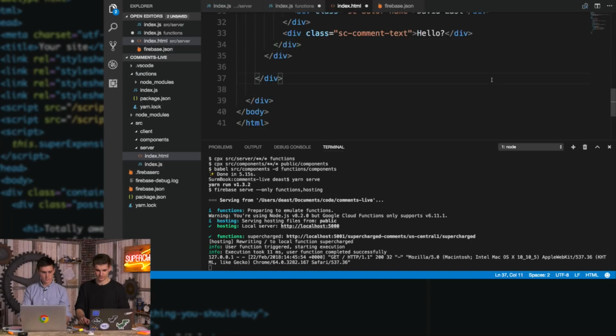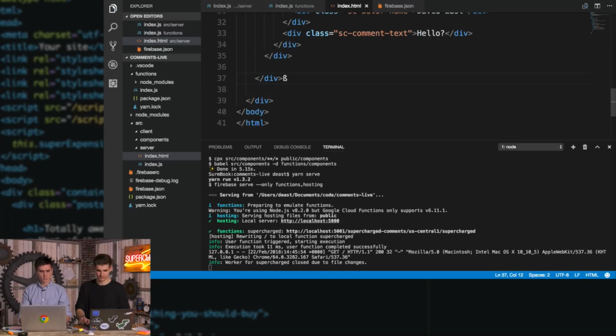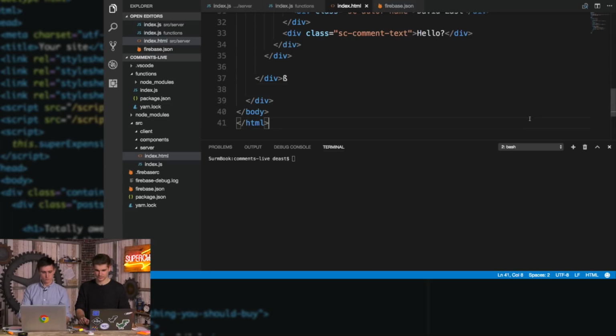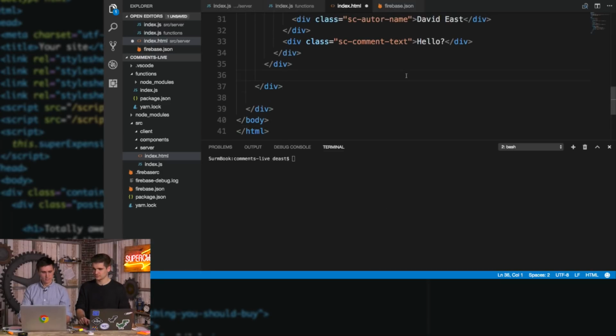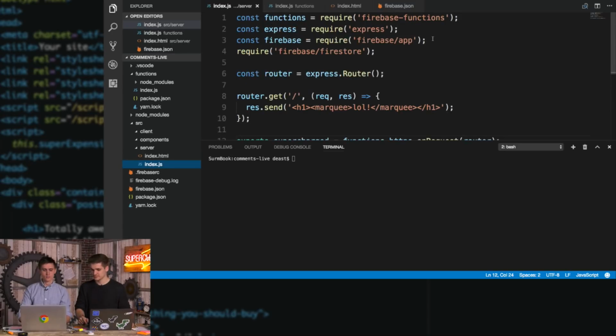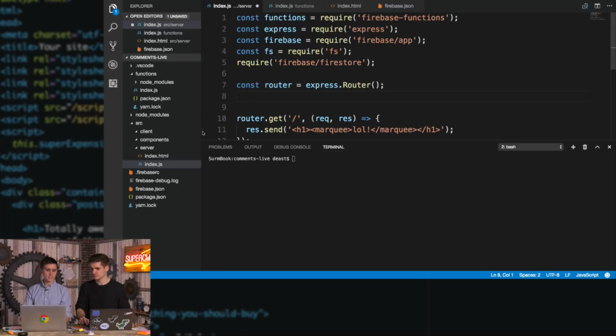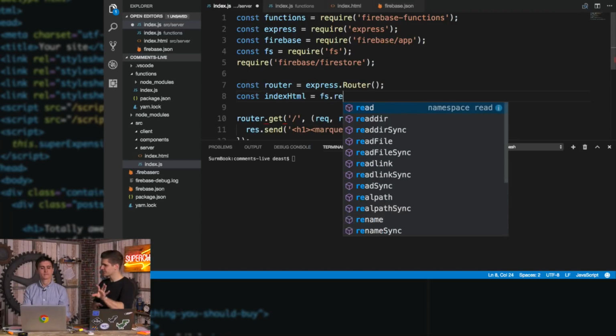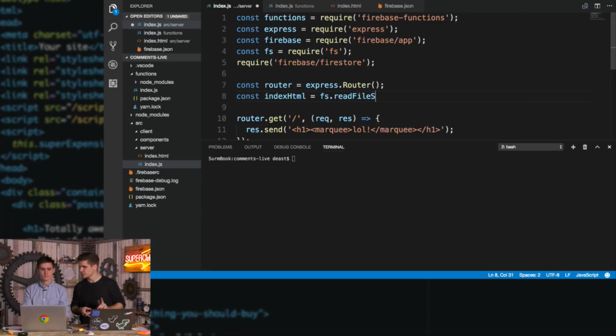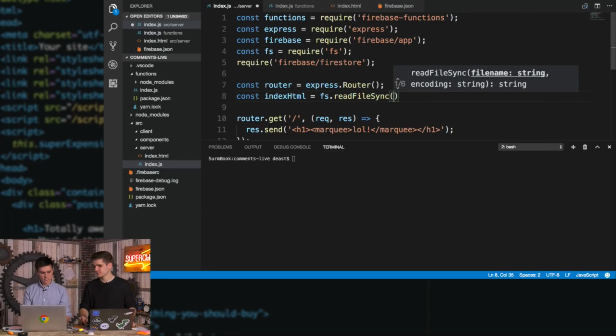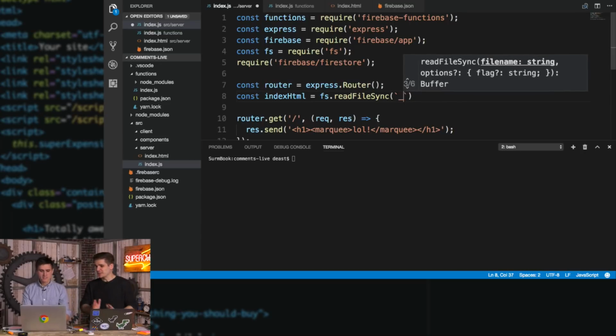And so what I want to do at this point is actually serve this beautiful looking page. So I'm going to open up a new little bash thread. I'm going to require the file system. And what I want to do is pull in this index.html file. Yes, so now there's this thing where we somehow link up the static content with our functions code. Yes. And I am using readFileSync, which, luckily, you're only doing it once and not per request.